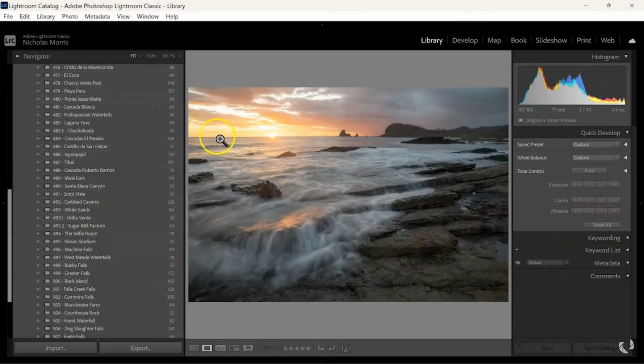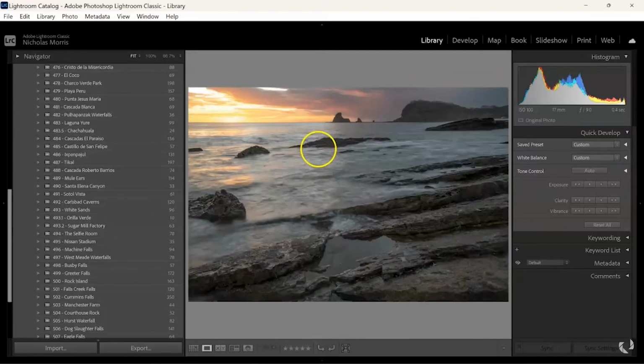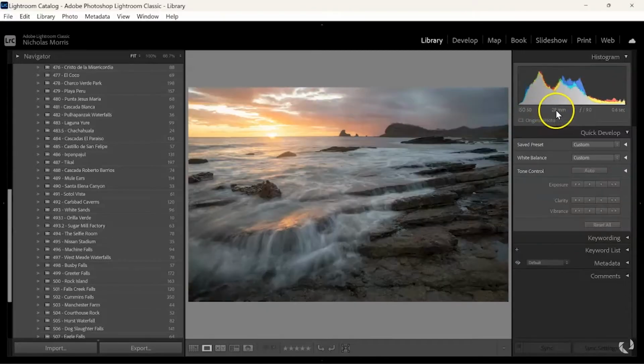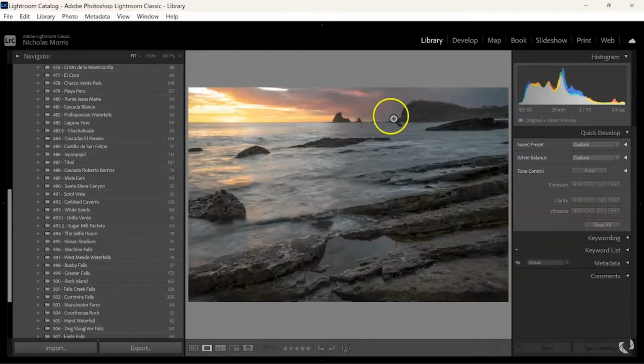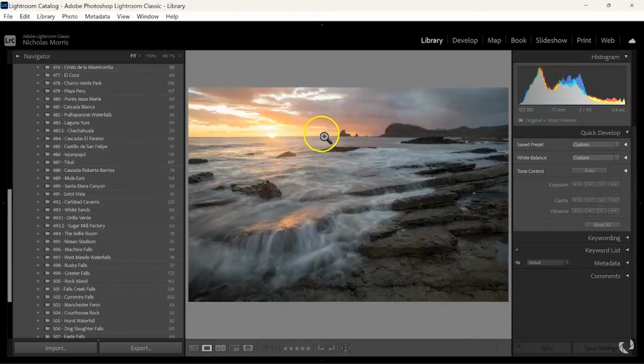So if we hop into Lightroom here, we got this awesome photo of this seascape. We also have this awesome rock in the background that looks like a shark's fin, but the only problem is it's so small. If I want to make it bigger, one thing I could do is take a second image of it, but with a different focal length. So I took this at 28 millimeters, the other one at 17 millimeters. So now I could cut out this and overlay it into this image here and make it bigger. And since it's taken at a different focal length, I'll have much more detail in it. So let's go ahead and combine these images.